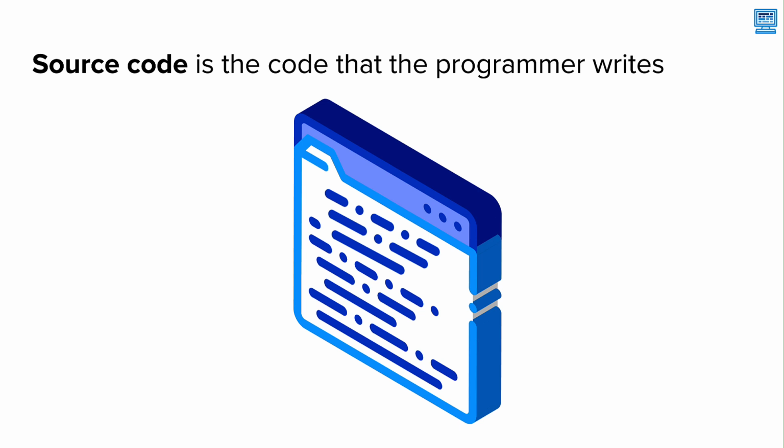Source code is the code that is written using a high-level programming language like Java, Python, and C++. They are called high-level programming languages because they allow the use of plain English words that humans can understand. The code written in high-level languages is often called high-level code, and using a high-level language often makes it easier to read and write programs.